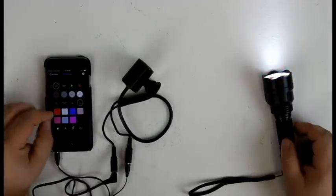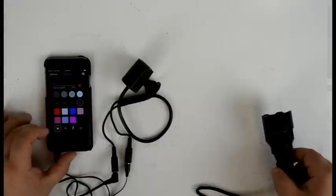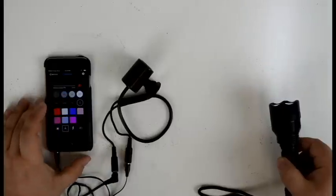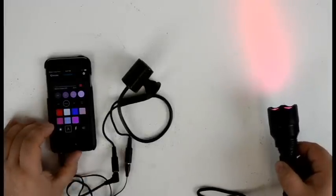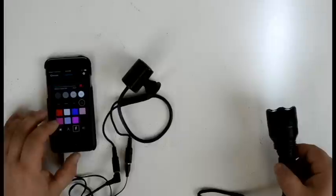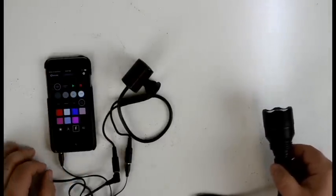To do that, we make sure ambient show is selected and then hit record. Now we can just play it in real time like we would with a peekaboo. Let's say we want a white light that's strobing, and maybe we want it to shut off for a second — we just hit black, turn off the strobe, then we want it to come on with a candle flicker. We can slow that down, make it more or less intense, change the color, maybe make it a bright red with a heartbeat to it, and then go back to a lightning flash white light. Once we've programmed our loop as we desire it, we simply hit the stop button and that recording is saved.